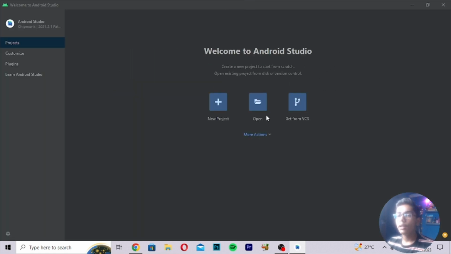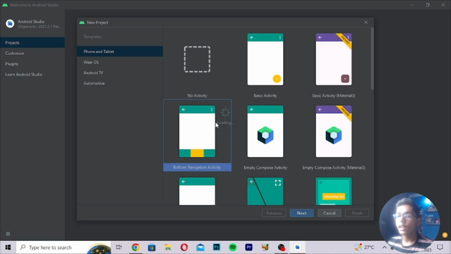You will be getting this one interface here when you will be opening your Android Studio. After opening Android Studio, it will be asking you to open your previous project, or you can get it from VCS, but we are not having any project yet because we have not created anything in Android Studio. We have downloaded it newly. So I will be pressing new project to create my new project. Press this new project twice.